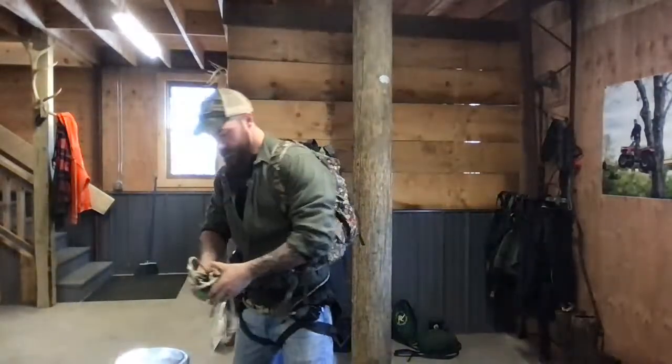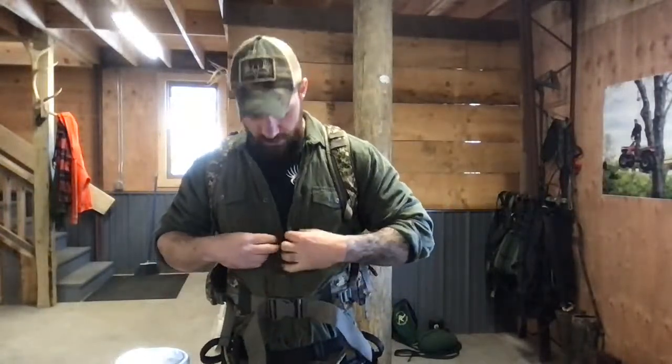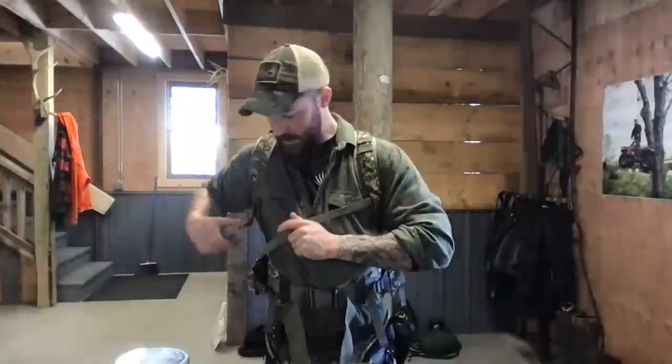So as I'm going in, saddle's on around my waist, backpack's on. So what I would do right here, sounds stupid, but I'd have some kind of underlayer on, jacket, a thin layer or sweatshirt, whatever it is. And again, dump pouches are great. I just never really found a need for them. I take my Lizen rope / tether, shove it right in my shirt. Bow hanger, every pair of hunting pants I have has a cargo pocket, so my bow hanger will go right in a cargo pocket. I'm just wearing jeans right now, but get the point there. So this would be in a cargo pocket. And then to make sure my line's in line, never goes anywhere, I always wear the sternum strap as well.